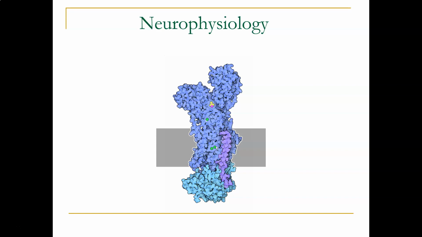So I wanted to start with this because I want you to start visualizing the neuron at this level, at the membrane level, because that's where it all happens. To understand nerve impulses, we have to zoom in on the membrane. So this gray box is just a skeletal representation of the phospholipid bilayer, and then this is one of these channel proteins in the membrane, and they really play a key role in how it works.